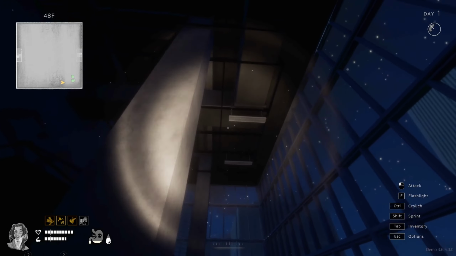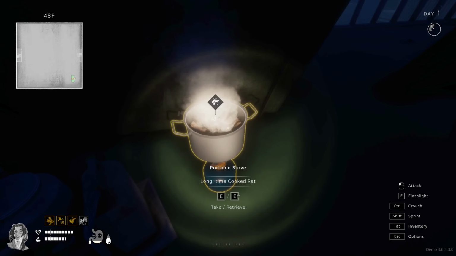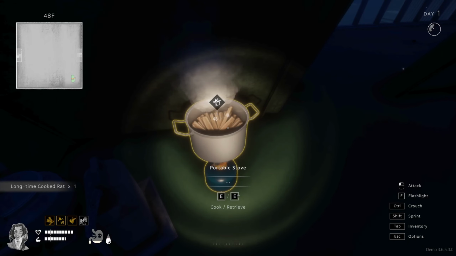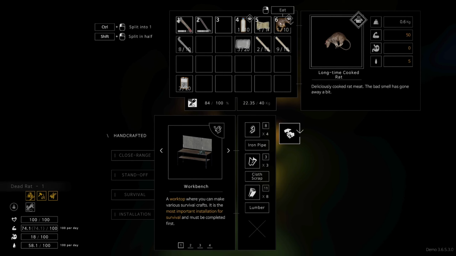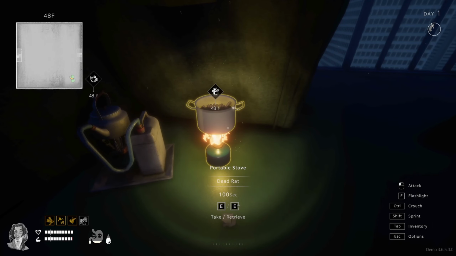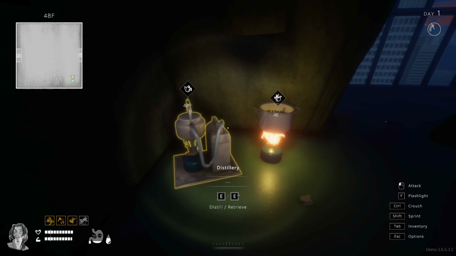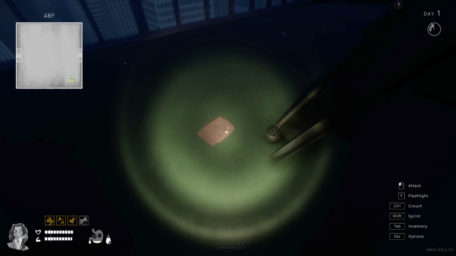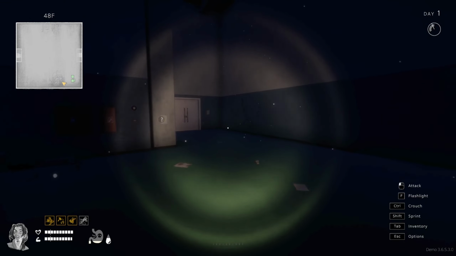Alright, so there's a vent right above us. I think our rat should be cooked though. Long time cooked rat. Well, wouldn't you want to cook it for a while? Okay, I think we'll just keep the cooked rat on us for stamina. So we've got health and stamina. Okay. And it's going to make us go through the whole night, so we cannot sleep. That's quite unfortunate. I think what I'm going to do is go and check it out.